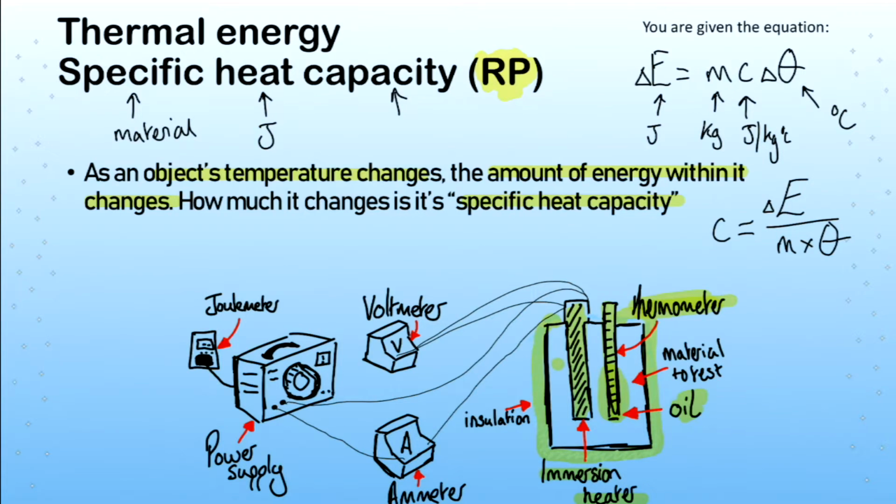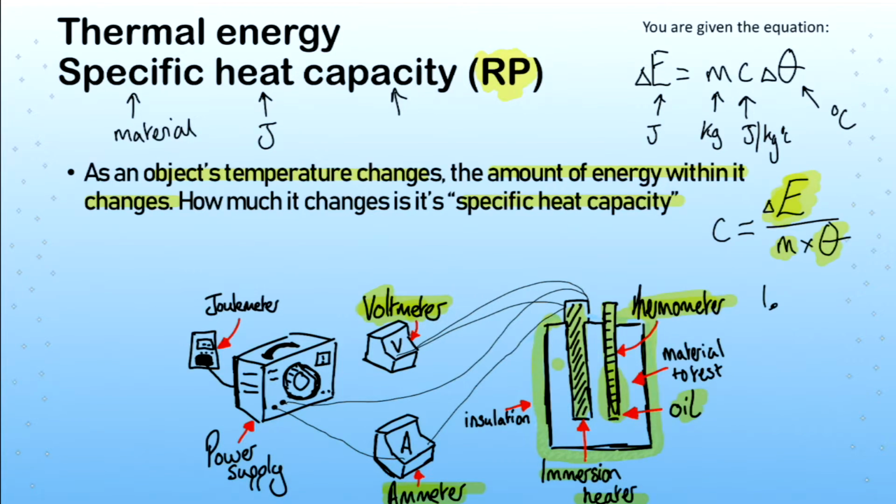But the other part that we will need to be able to work out the specific heat capacity, so we've got the mass, we've got the change in temperature, we need to find out the energy change. And to find out the energy change, we can go down one of two routes. The first route is to use a voltmeter and an ammeter. So the voltmeter, as you'll see from the electricity topic later, is plugged in parallel over the immersion heater to find out how many volts, the potential difference across that immersion heater. And the ammeter is in series to show us how much current is being passed through the immersion heater.